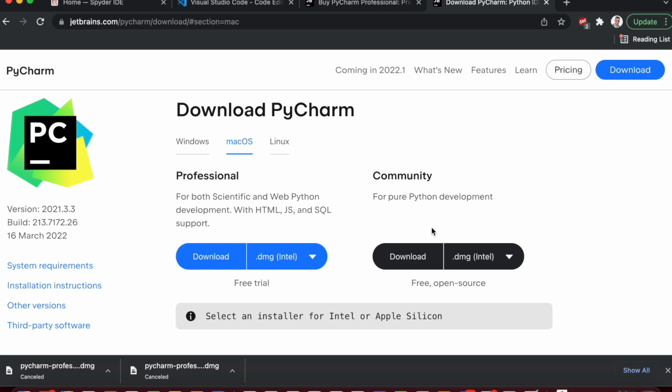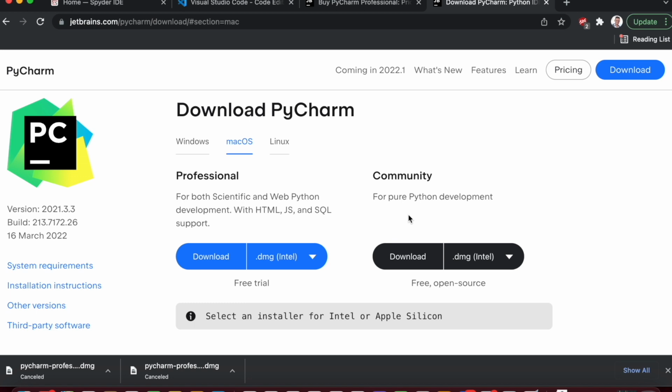So it doesn't matter which one you download, you're going to get all the core features of the PyCharm IDE. Those include real-time code analyzer, graphical debugging features, refactoring, testing, version control, management of packages, and virtual environments.